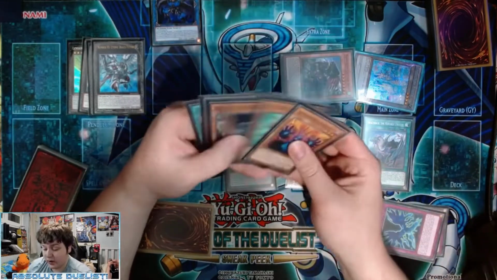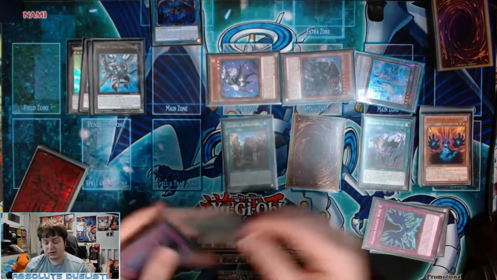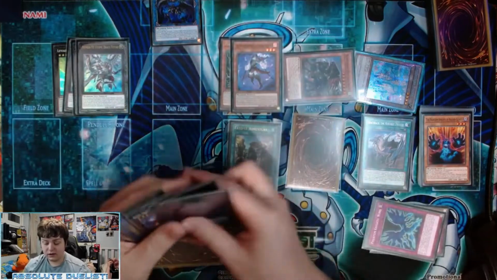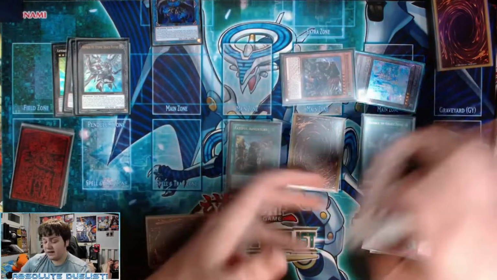So we'll banish the Wings, summoning out the Greaves. Then we'll go ahead and special summon the Wielder. Go ahead and overlay these two. Summon out the Break Sword. Rusty kills the Break Sword again, so destroying itself and triggering its ability.